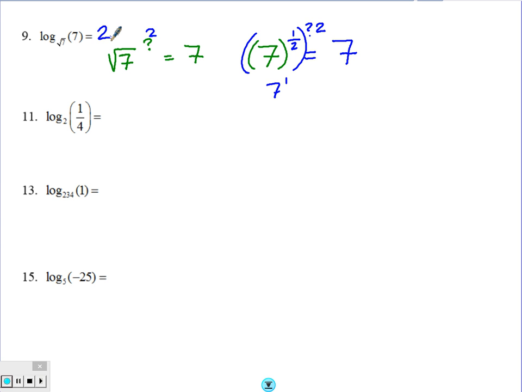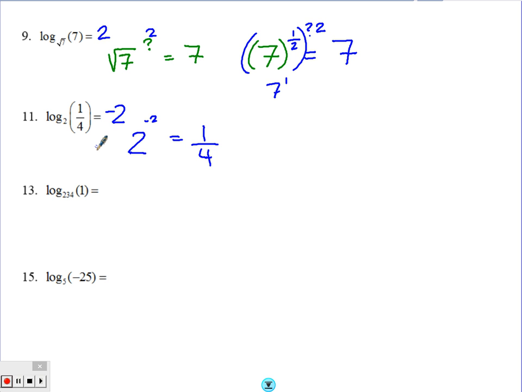All right, let's try this. 2 to what power gives me 1/4? I like to think about this. I say, well, 2 to what power gives me 4? And I think, okay, the 2 power, because 2 squared is 4. I need to reciprocate that, so I have a -2. So the -2 exponent gets me to 1/4. All right, 2 more, and then I think we're done with this explanation.